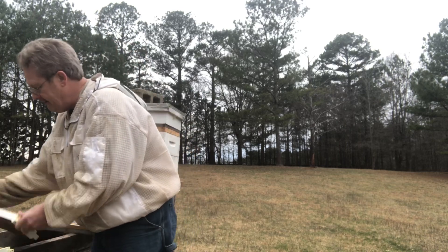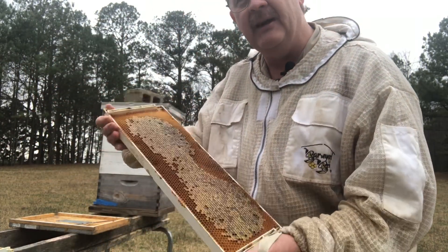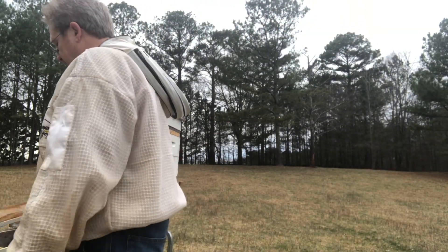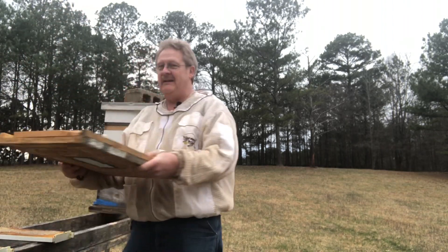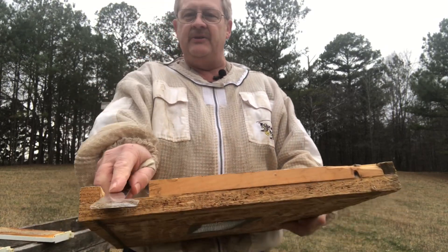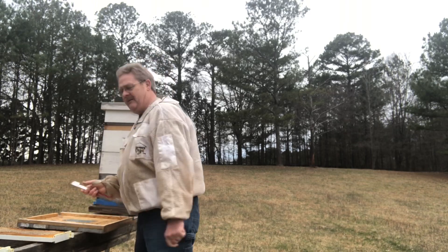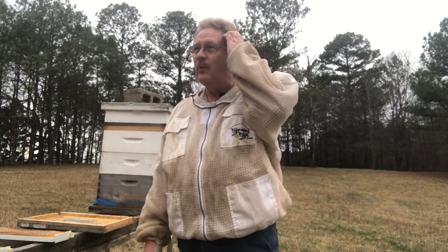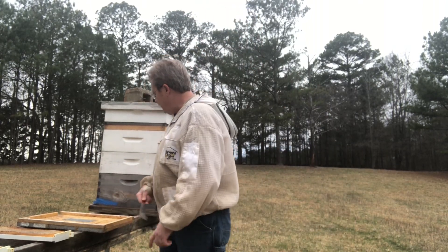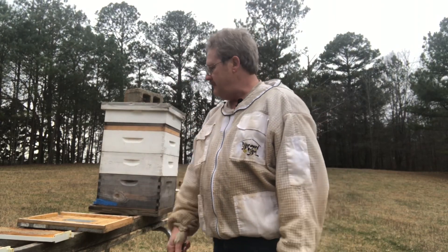I have gone to a die-out and pulled the frames that had honey in them to put in the split area, so they have plenty of resources. There will be worker bees in with this. There is an entrance so the worker bees can continue to do their business — pulling in pollen. The worker bees will still be able to continue their everyday jobs because they'll have their own door, 180 degrees opposite of the main door. So this is the new back door, folks. I'm going to try to put my hood on now — I may mess up my sound, I'm sorry.